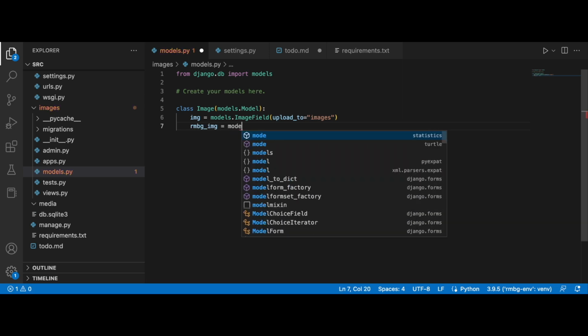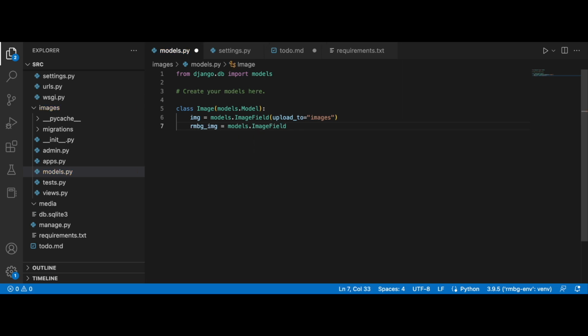And this is also going to be a models.ImageField, and upload_to is going to be images/rmbg. All right, so both of those directories are going to be in the media folder.